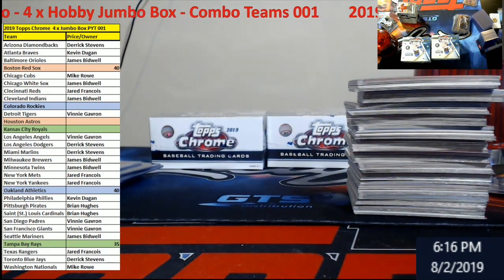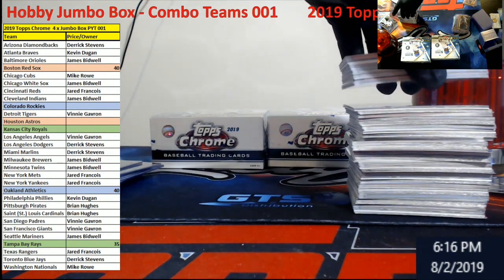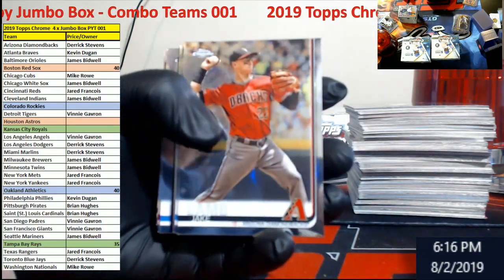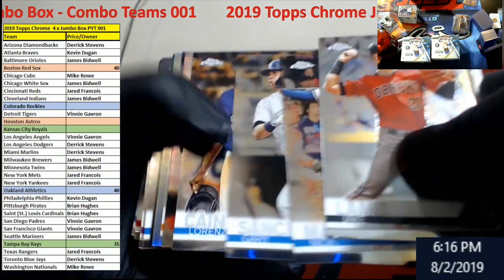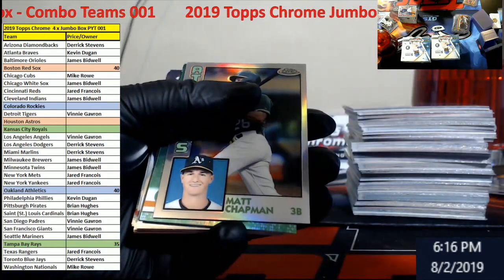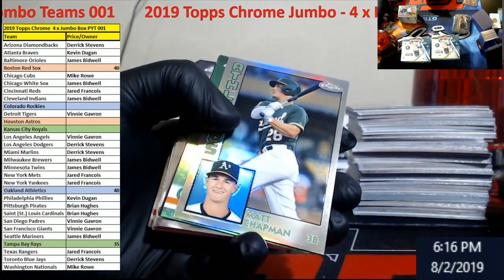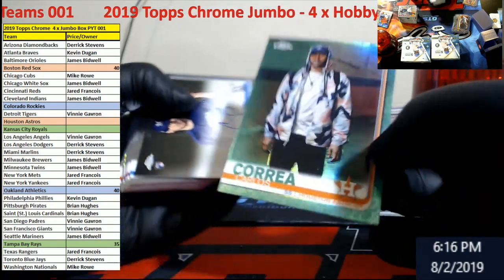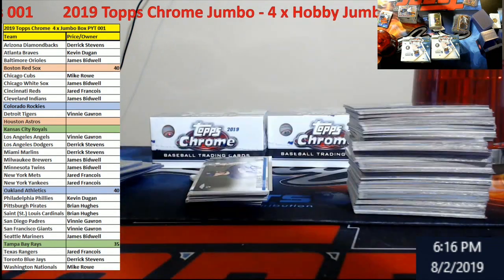All right, box two. Trying to pull an auto, get that out of the way. Starting off with a Lamb. Refractor Orioles, Ricard. There's one. Astros, Correa, green.